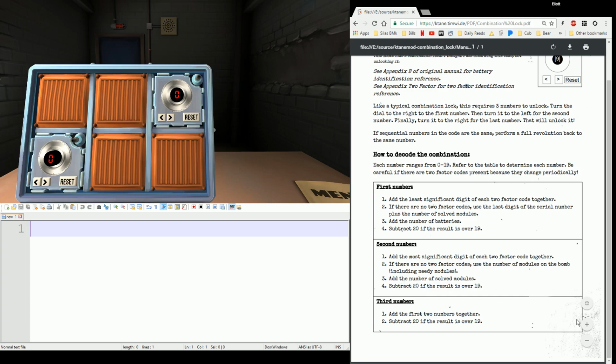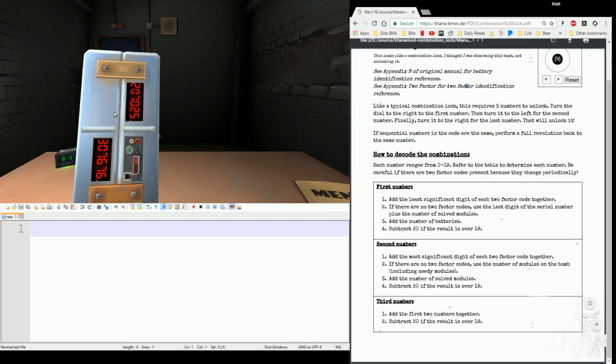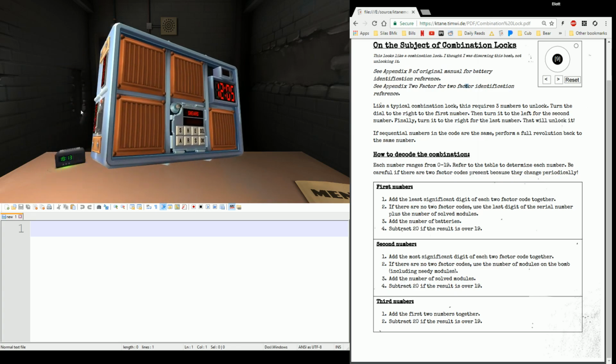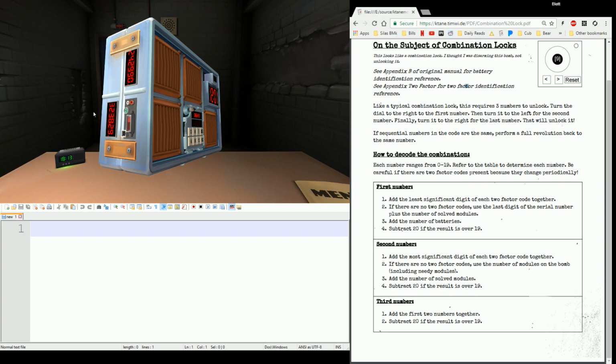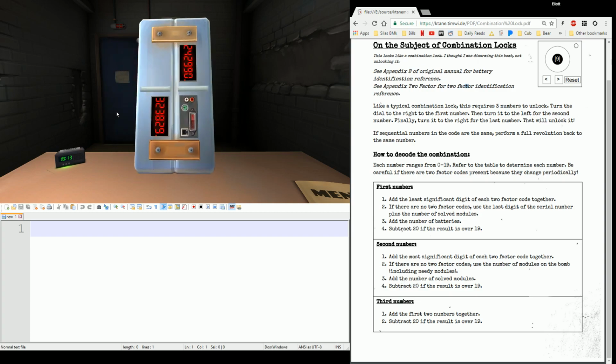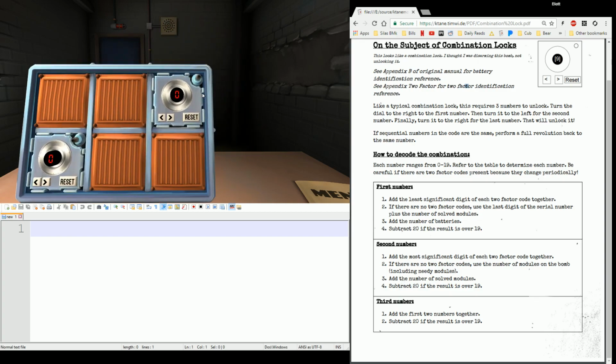Now instead of actually plugging in all the values, I'm going to write out some of the formula instead, because with the two-factor, things can change. And by the time I get done explaining it, the two-factor is already different than it was before. And if I'm not mistaken, they change about every 60 seconds. So I think we should see them change right about here. Yep. So let's figure out the basics of it, the skeleton outline of our calculations, and then we can do the two-factor on a change.